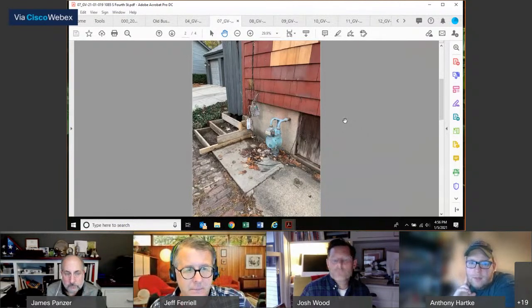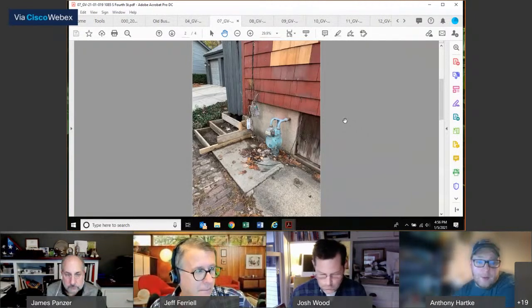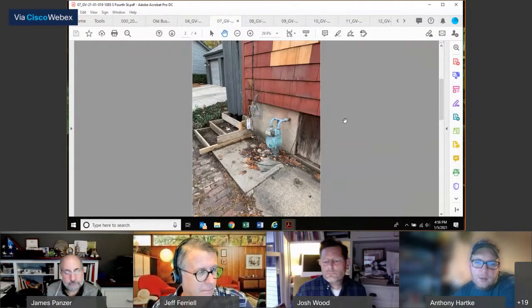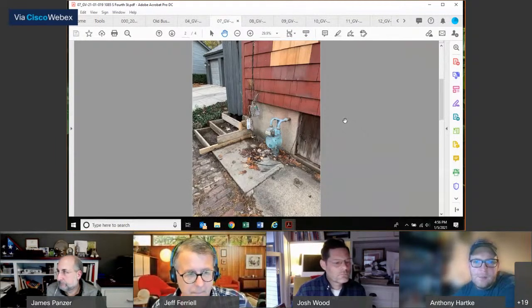Right. But I would say that the preferred method of protecting is either some kind of landscaping, maybe a curb type of thing in that location as opposed to a bollard, but that's my personal preference. I think there's other ways to achieve protection. If a car is going to get all the way over there, they're going to jump a curb. They're going to be ramming a bollard, in my opinion.